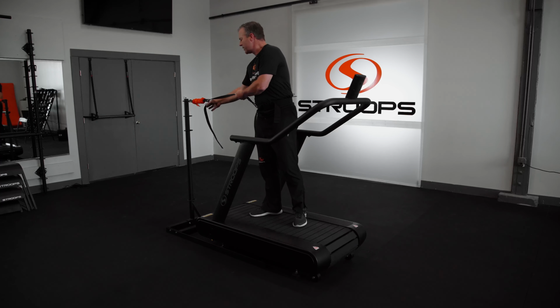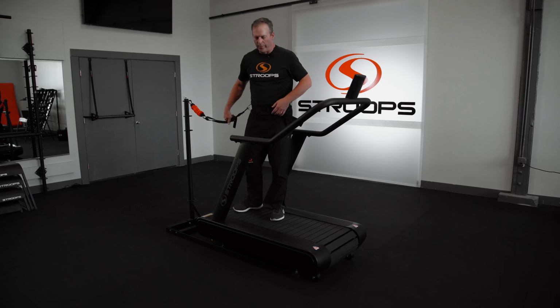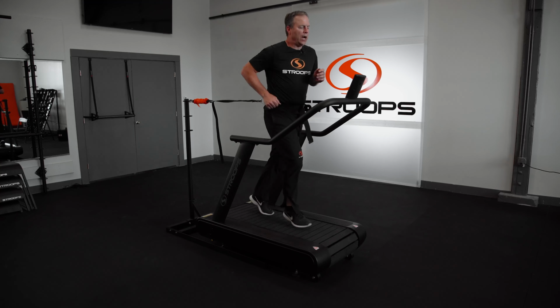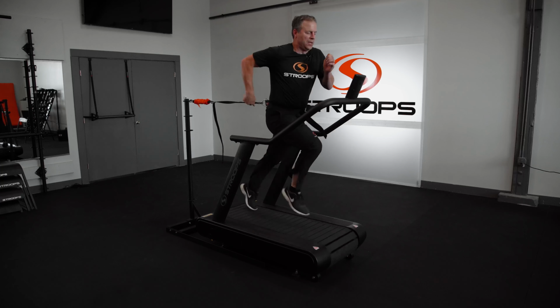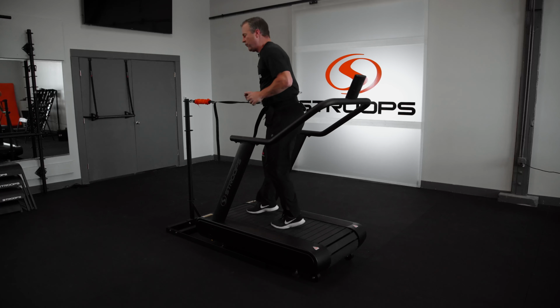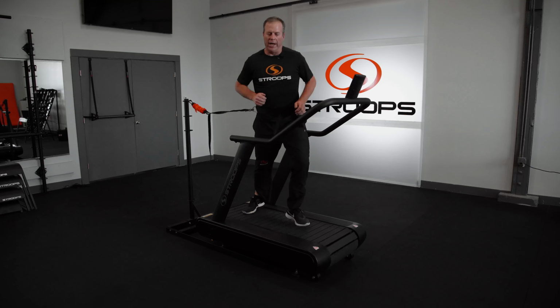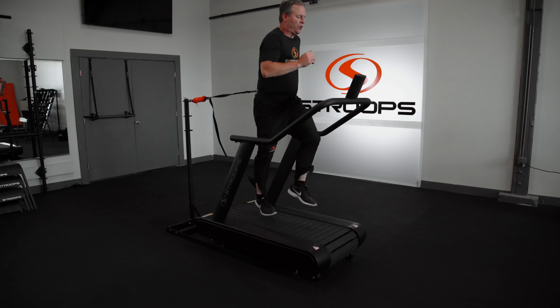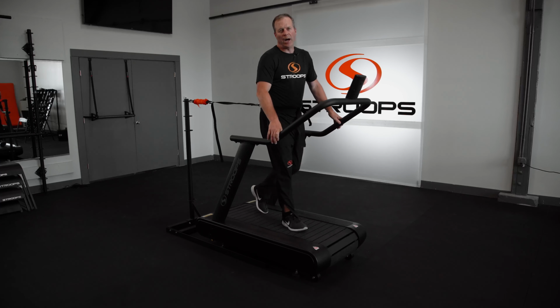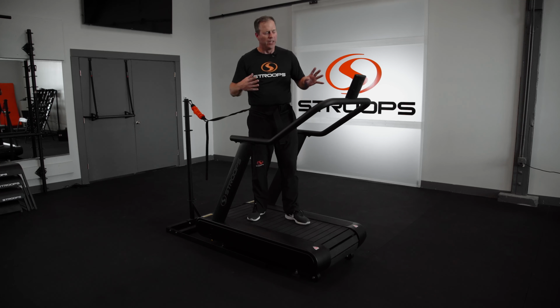Now, eventually, I'm just going to tighten this up a little bit for me. Eventually, the goal is to learn how to walk, jog, sprint. You can eventually learn how to shuffle backwards, run backwards, turn and run. You can skip, and a whole bunch of other things with the Optimill. Super simple, super easy to use.